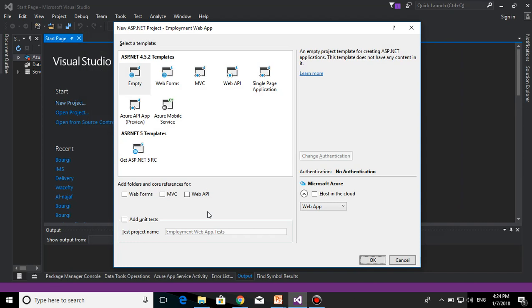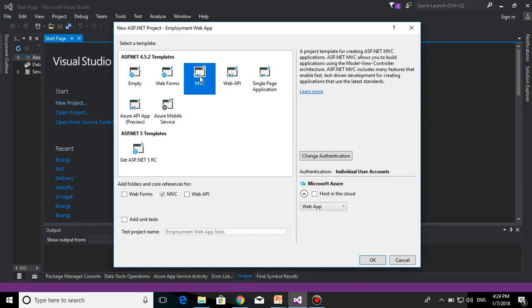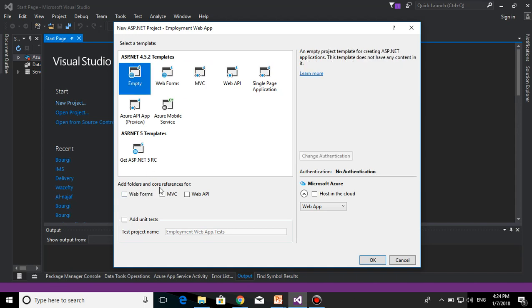Here we are going to focus on MVC. If you choose MVC, it will create even a main layout for you, like an example of MVC. We are going to start with an empty project, and we'll add core references. We'll specify MVC. If you are connected to Microsoft Azure, you can host it, but it's checked by default, so you can untick it. Then we click OK.